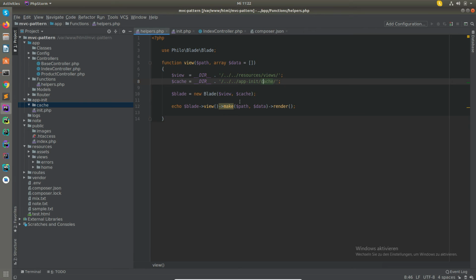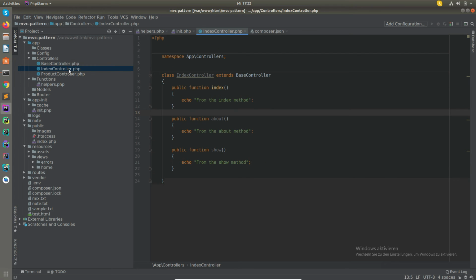Now that I've created the function, I would like to make use of it in the controller file. Let me test it out. Inside the controller file, I would like to pass data from here to the view, but first of all, I will go to my resources folder and create a view file.